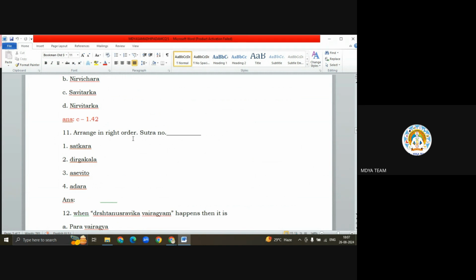Please arrange in the right order: Satkara, Dirghakala, Asevito, Adara. And if possible, please share the sutra number. Take your time, take a paper and pen, do it peacefully. Because you have all sent the recording, if you remember the sutra, you can chant it. Ma'am, can you please read? Actually, the picture is blurred on my side. The options. Is it blurred for everyone? No, ma'am. Okay. Arrange in the right order: 1 Satkara, 2 Dirghakala, 3 Asevito, 4 Adara.